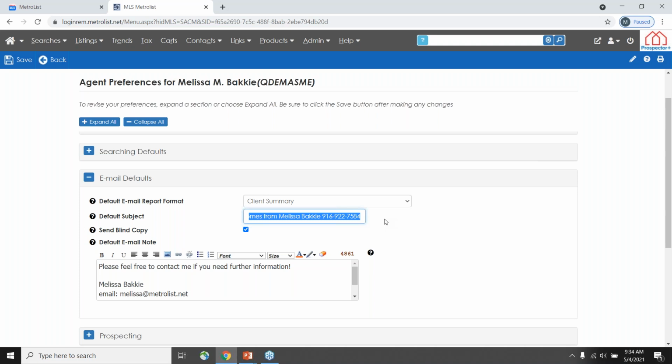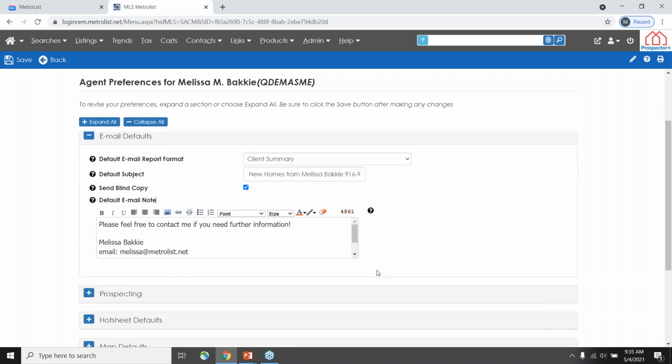Little tip I picked up, a little marketing 101 a long time ago, thought it was a great one. You can send yourself a blind copy. Maybe you're out in the field and you want a blind copy of exactly what you sent to your clients. So you can send yourself a blind copy, and that way you can reference it if you're not close to a computer, you can't log into the MLS, and maybe reference a listing or a question they have on a property. You'll be able to have it right there with you on your phone as well.